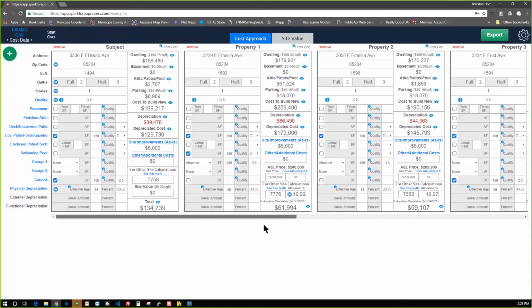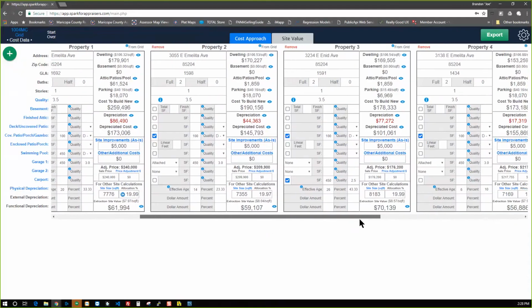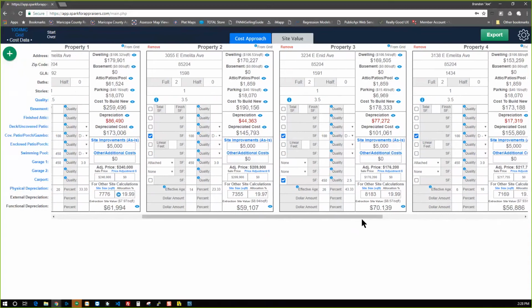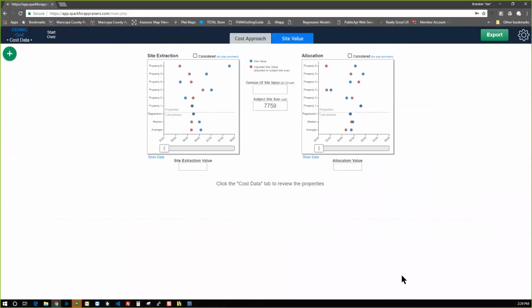And so now, let's see, there was something that just jumped out at me as weird. Yeah, okay, well here, let's just show you. So now I got the cost data for all my properties, and so I can now click the site value tab. And so here's what Spark gives you. And I realize this might look really weird if you haven't seen this before, but let me explain what it is. And hopefully once you know what it is and you're used to it, it won't be complicated at all.